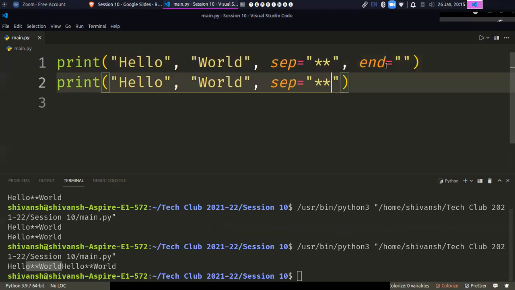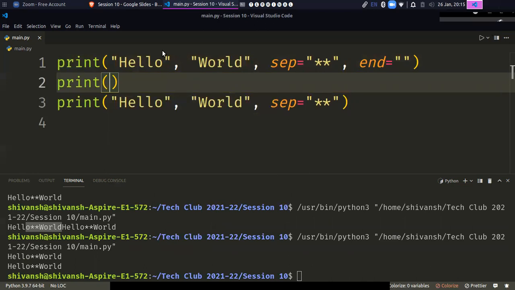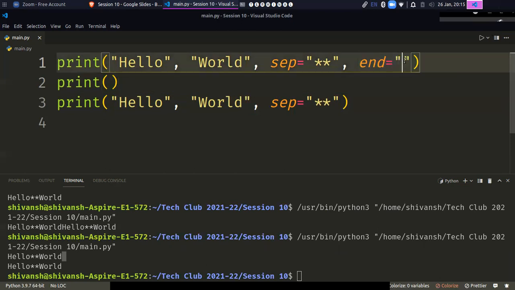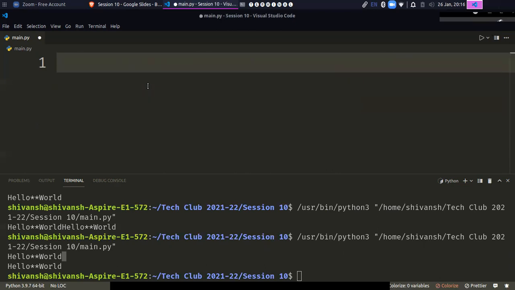And there is another thing. If we just run the print function and don't pass any argument, it will just print an empty line, just a line break, that is \n. Here we defined it as a blank space, but because of this print statement, it is being printed on the next line. So that is the print function.